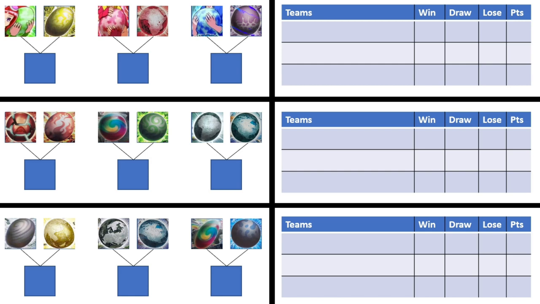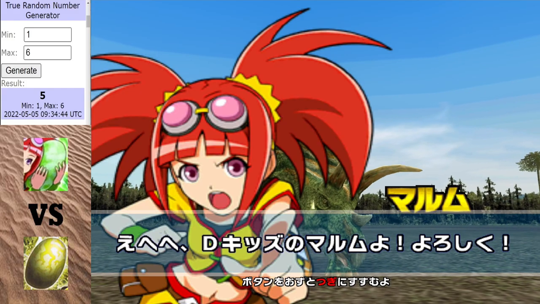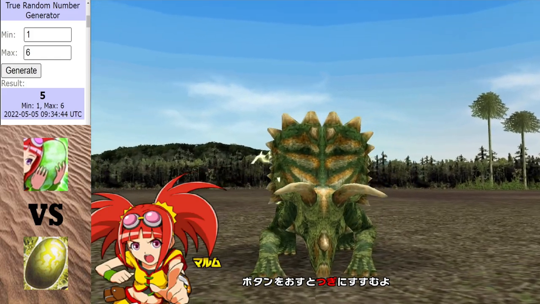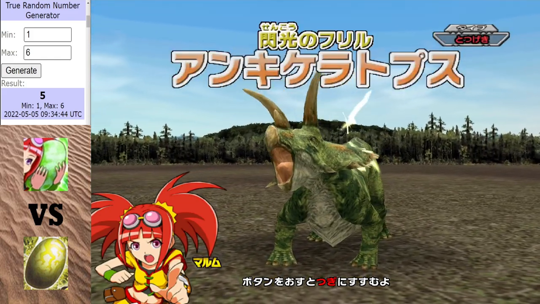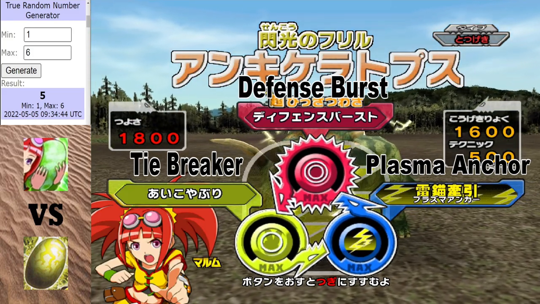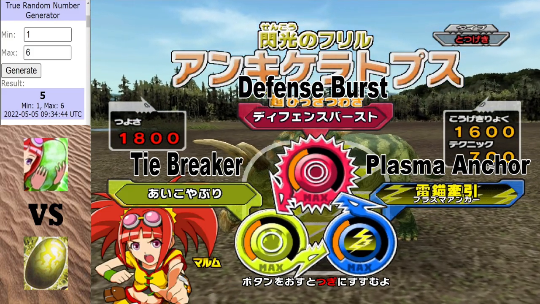Let's get on with this first matchup, which is the Zoe egg, the green egg, going up against the lightning egg. Ooh, we got Ankyceratops in the red corner. It's a surprise because I don't know what I'm going to get. I knew it was a lightning dinosaur, but I didn't know which one. But we have Ankyceratops. Could be interesting.